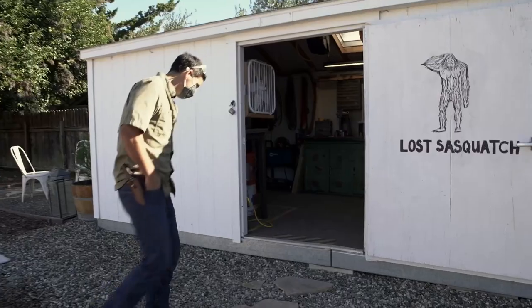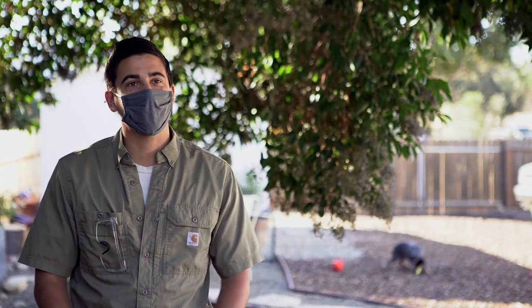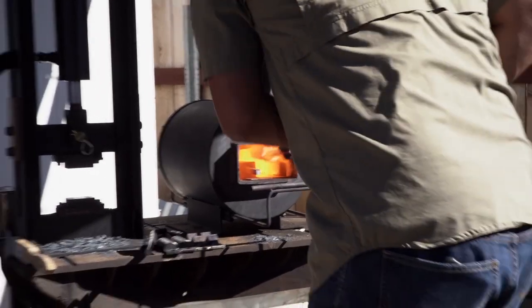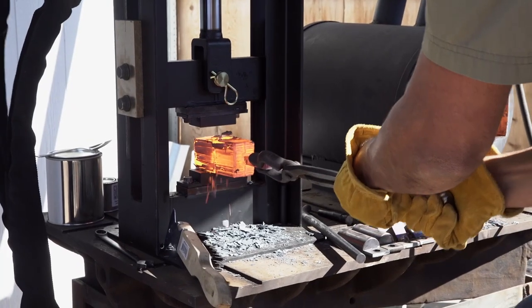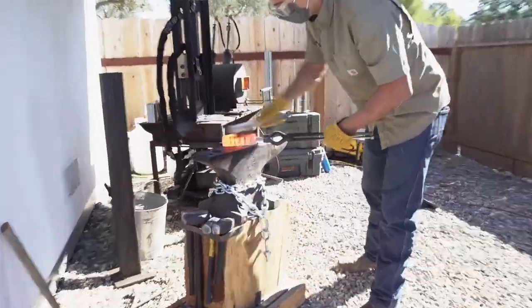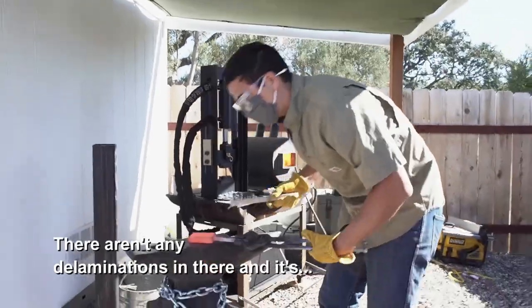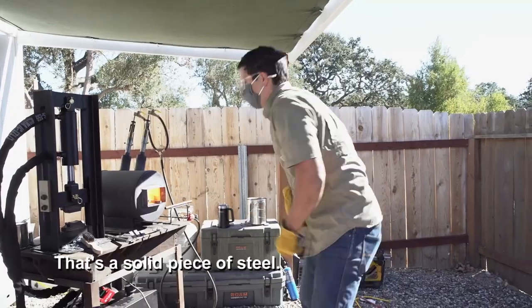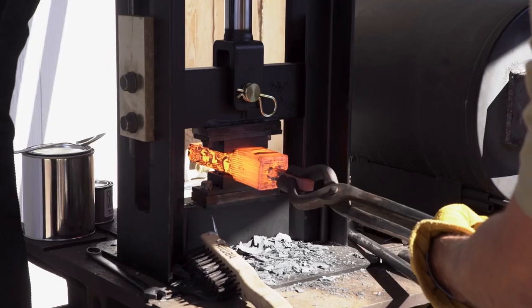We're back day one at my home forge here in Santa Ynez, California. I'm gonna be making a headhunter's axe. We're getting close to forge welding temperature, but this is definitely a pivotal moment to know that my forge welds are set and they're really nice, and it's a homogeneous piece of steel all the way through. So this has gotta be perfect right now. Not any laminations in there, and that's a solid piece of steel. I'm really excited to see that it actually forge welded.